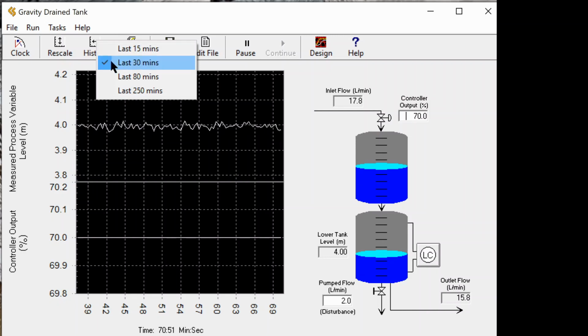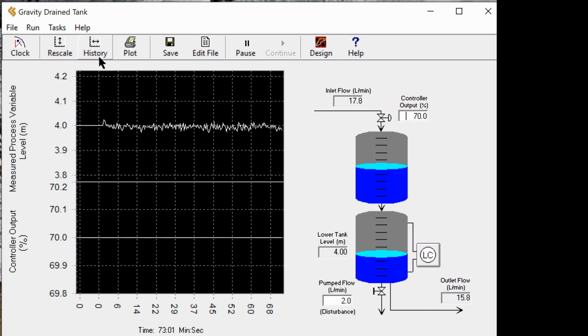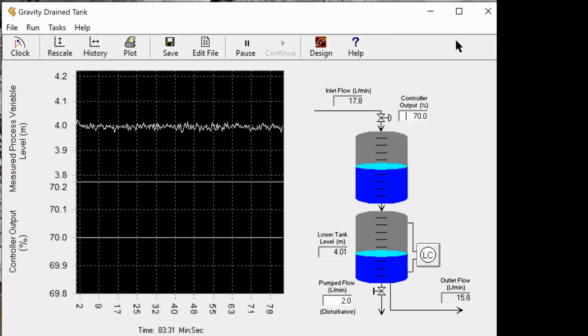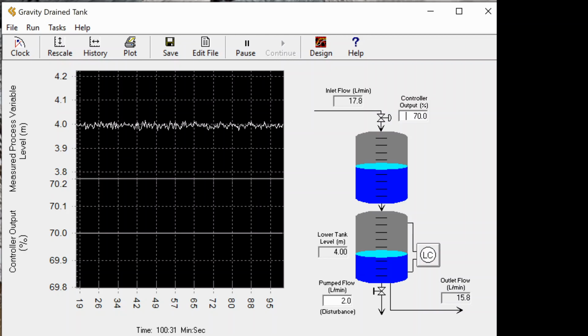If you want to look at the last 80 minutes or so, you can do that, or rescale according to your need. If you click print, it will print the current data window, so you can save it for printing or other purposes. I will go to the save and edit later. The pause simply pauses the current operation, and when you pause it, you can continue it again and keep it running.